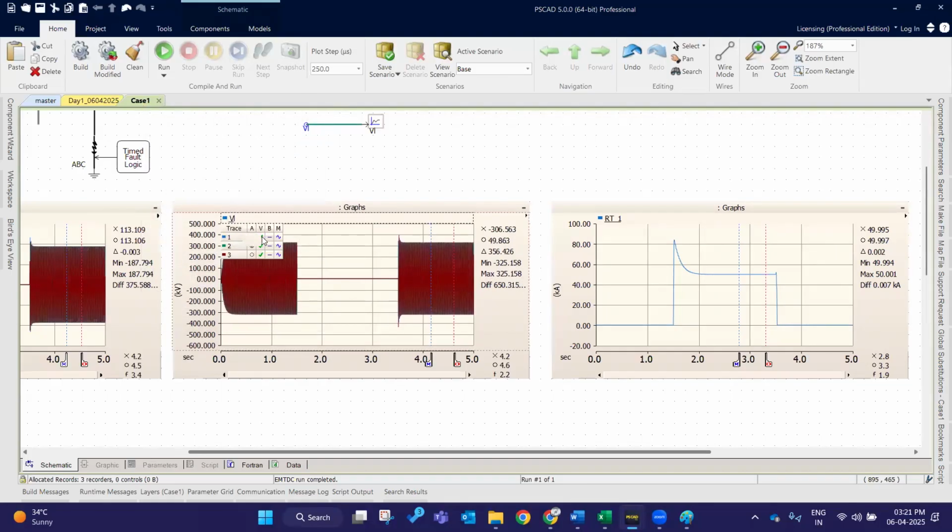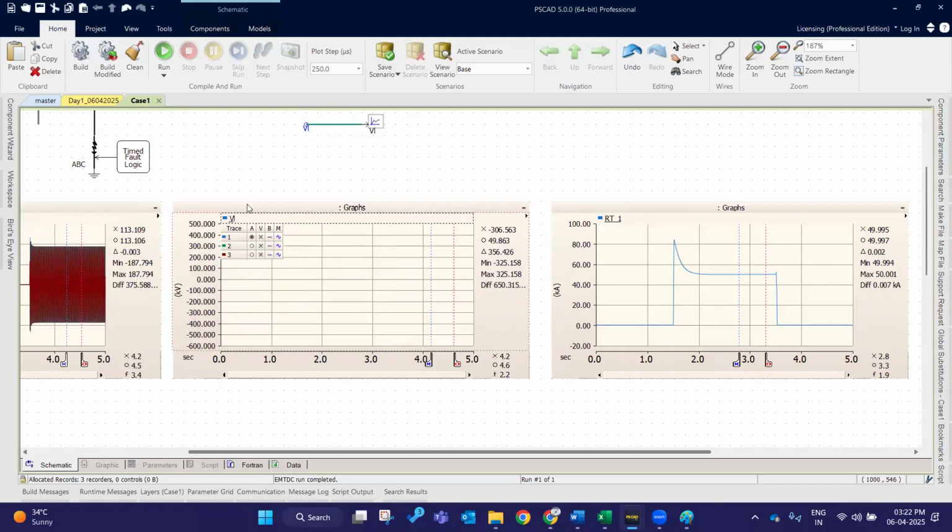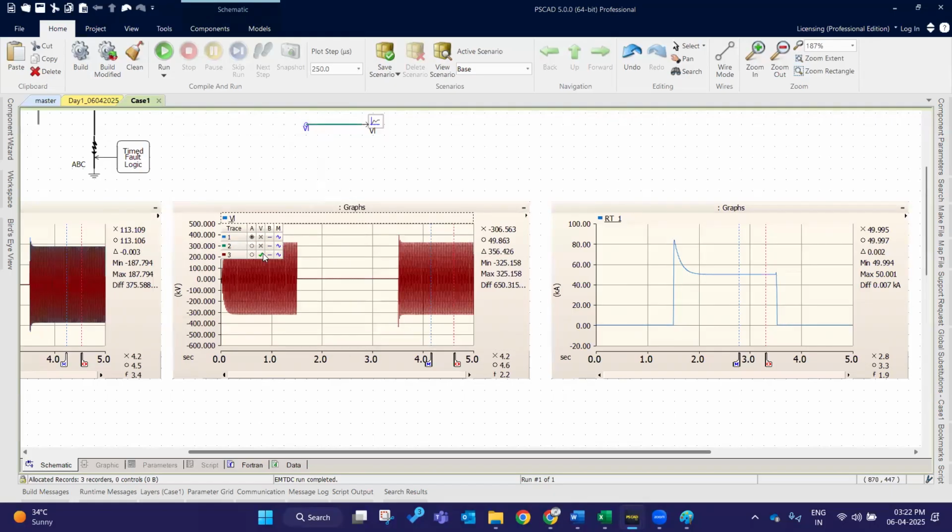Then V means visibility. If you disable all three, none of the graphs will be visible. This is R phase, this is Y, and this is B. Individually you can make them visible, or cumulatively.